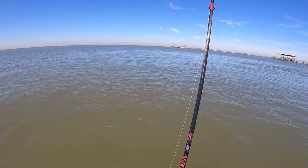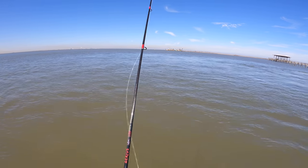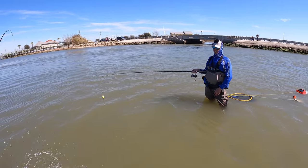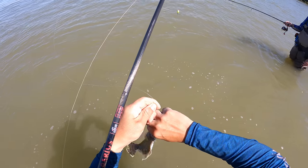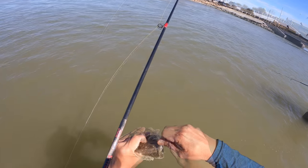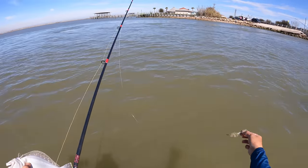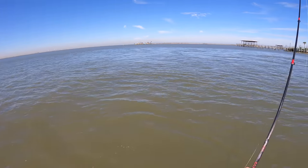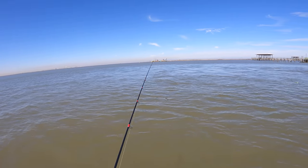You gotta pick up — I think he's got it. A little flounder, huh? Oh yeah, you got a little set on him too. I can't get away from these little fellas. Yeah, he's better than a croaker, I'll tell you that. I like the color — I like when those colors pop like that. All right buddy, open your mouth. There you go, let that thing go. We're going to have to weed through all these little guys. There's so much shell throughout the entire area right in front of us — the deepest portion — and they just kept us busy.